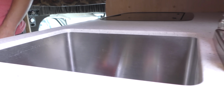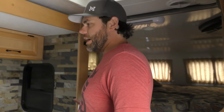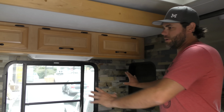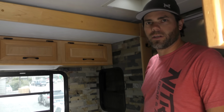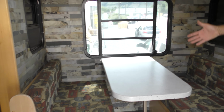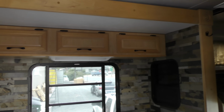It's got Corian countertops and a stainless sink, and all the hardware's been replaced, different flooring. This slide-out goes out another about 3.5 feet, so you've got tons of room in here. It's in right now, so you've got another 3.5, 4 feet of space once that goes out.